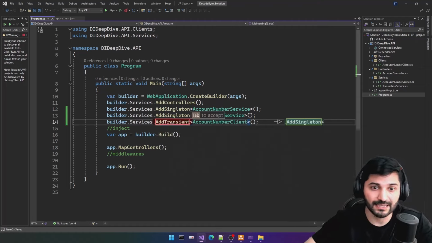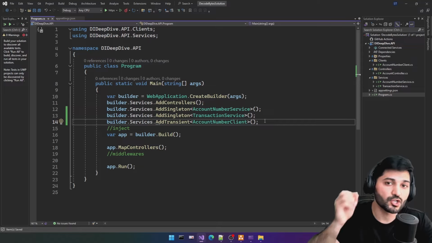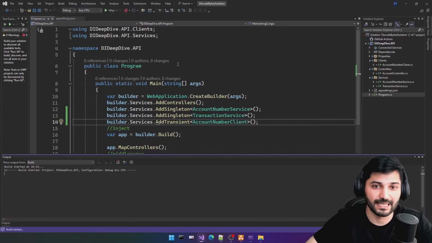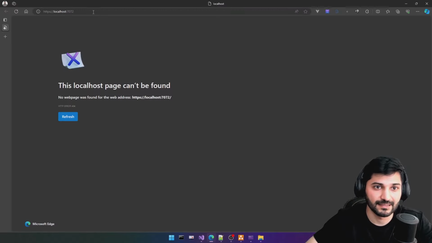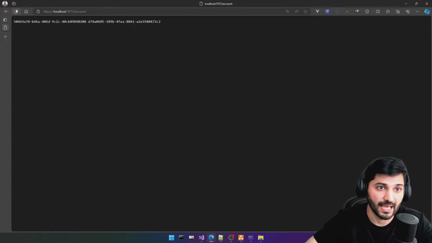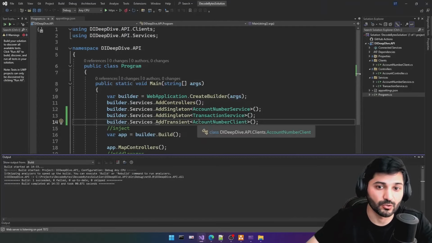I am providing this account number client as transient. It means every refresh, I should get a different account number client. But let's run this application and navigate to account. And you see, we are not getting a different GUID for our services.